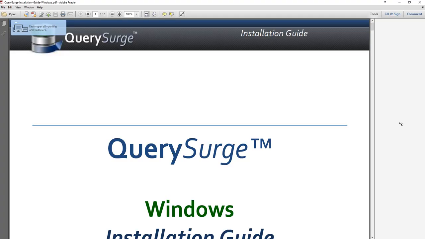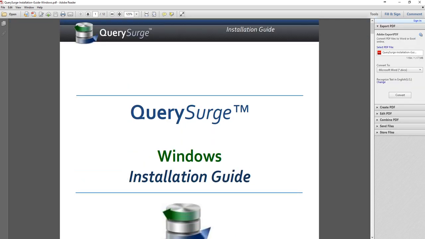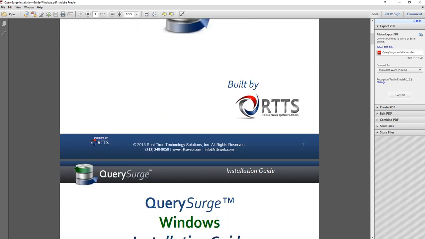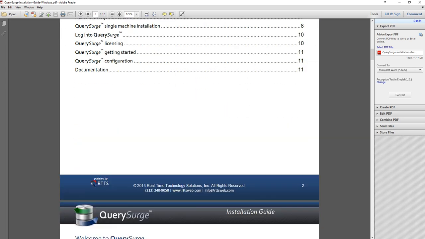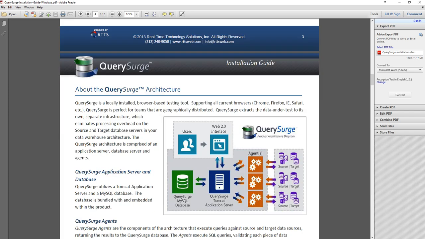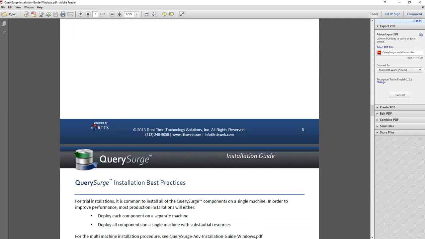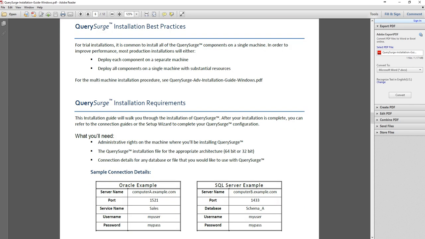Okay, this is a very simple document, the installation guide. It will provide you step-by-step installation steps. You need to just go through the same thing. No need to do anything else. Once you have downloaded this, you need to follow these steps. First of all, they'll talk about all these tools. Then the installation process will start. They will list the basic installation requirements, what are all the things you should require.